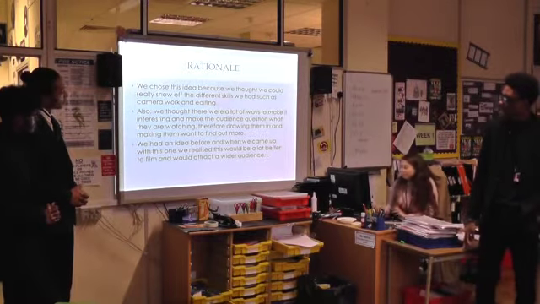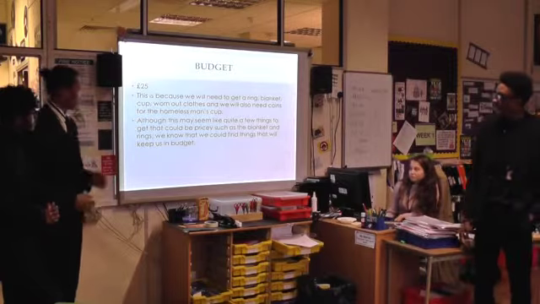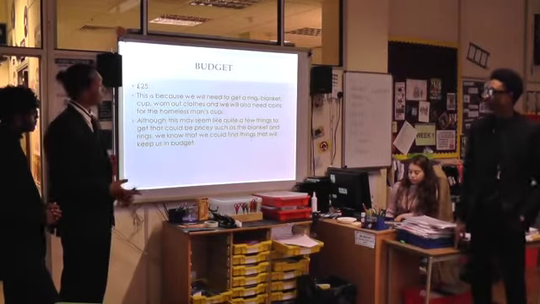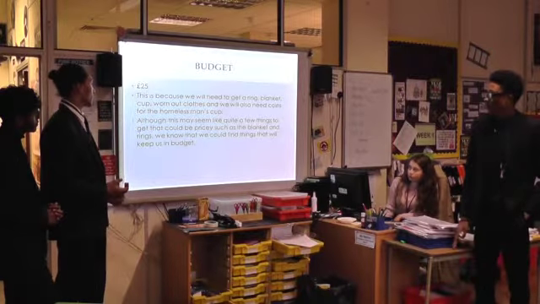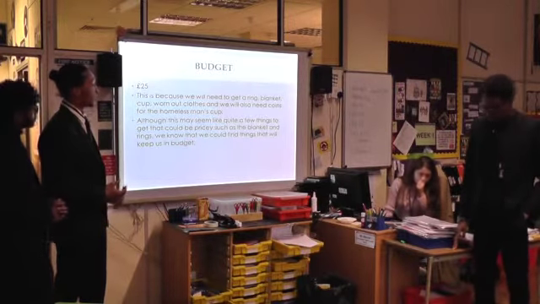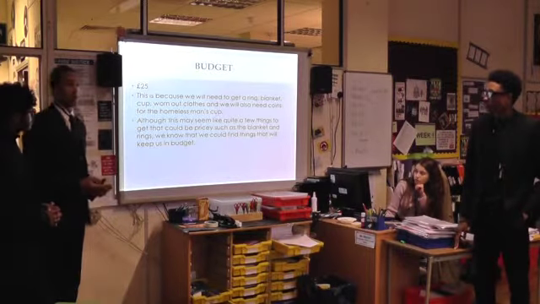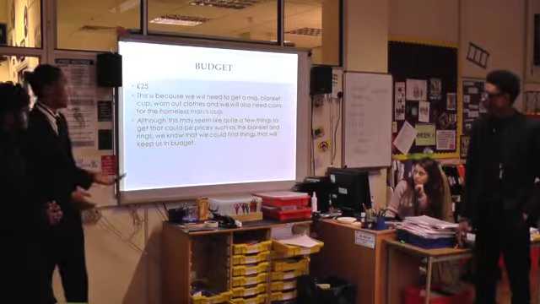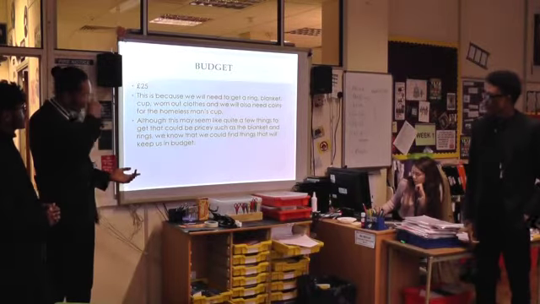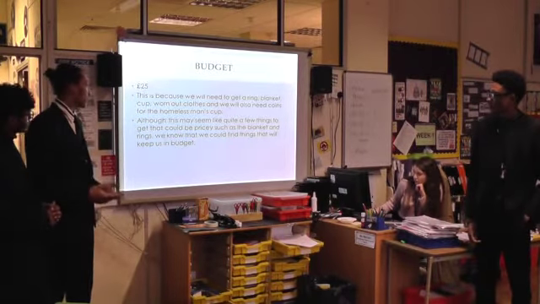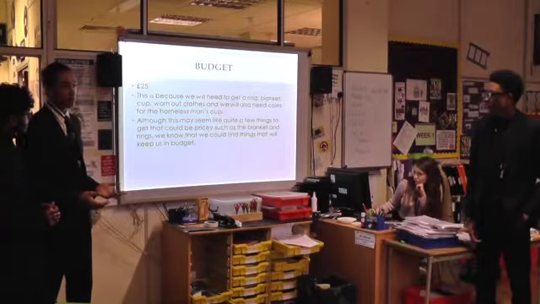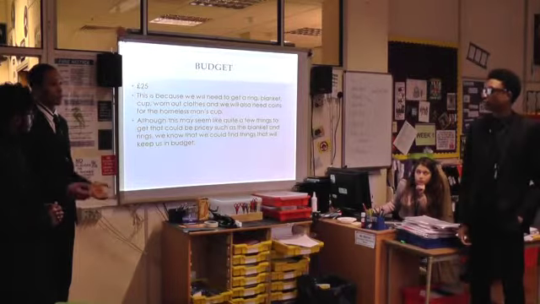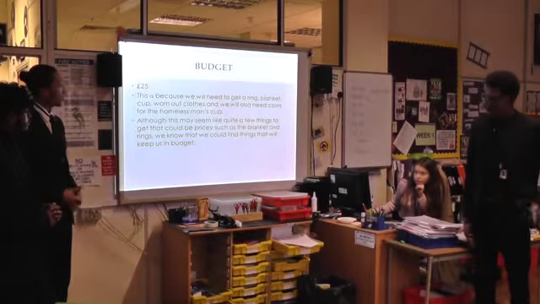And yeah, I was talking about the budget before. Maximum £25, and we needed it for the ring, the blanket, the cup, and the worn-out clothes. So we thought that the budget didn't need to be too high, and I think it's a fair amount for what we want to use it for. Things such as the blanket may be a bit pricey, which is why it's maximum £25, and maybe the ring, because we wanted the ring to look as authentic as possible, because we want the whole thing to look authentic. So our budget's £25.